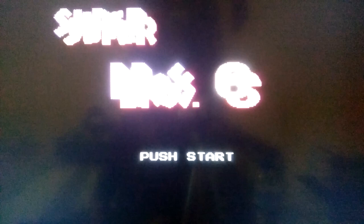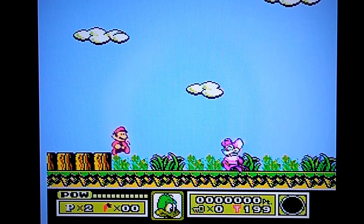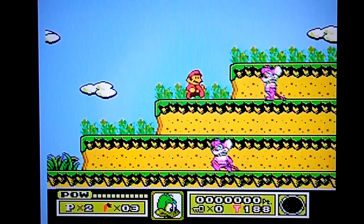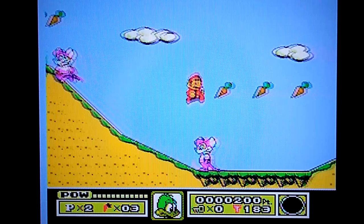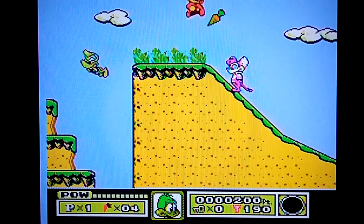Here's one called Super Mario Bros. 6. And this would be a... I mean, what is this? It's not even Mario. It's Donald Duck or something. Oh, we've got Mario. But this is like a bootleg of a Donald Duck game, I guess, and they've just put a Mario character in it. That's exactly what they've done. So there you have it. Let's just have a look at what it's all about here. If I can get through it. Very odd. Oh, well, let's not worry about it. But I mean, what is that?